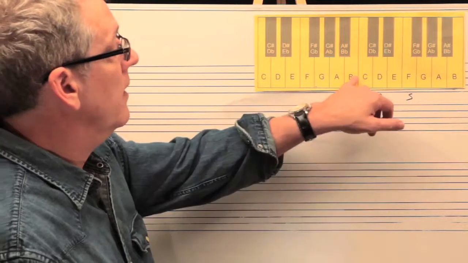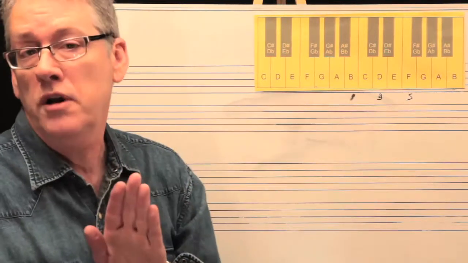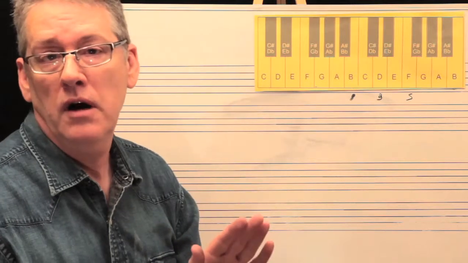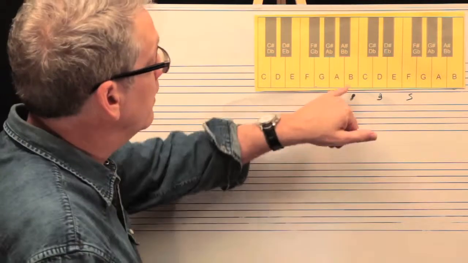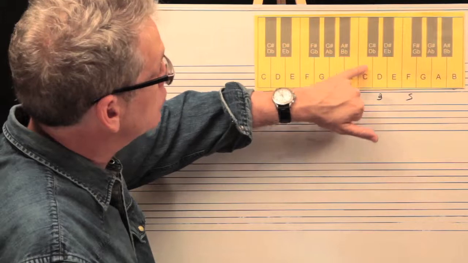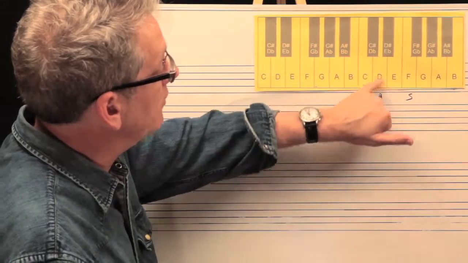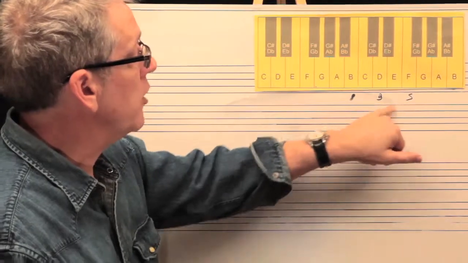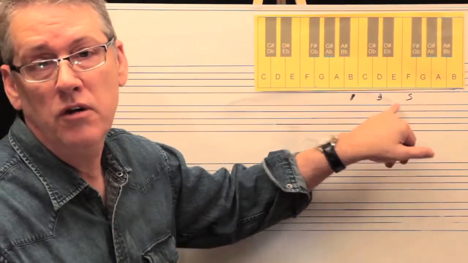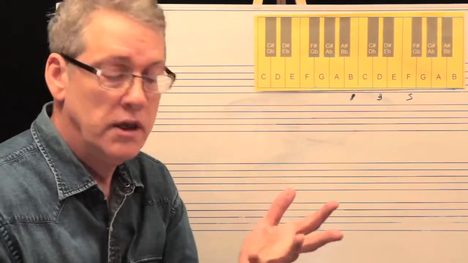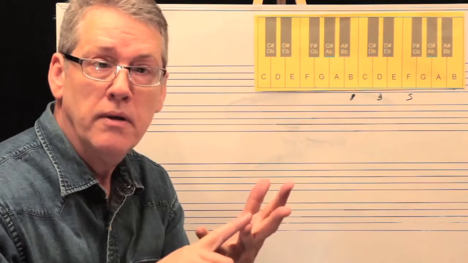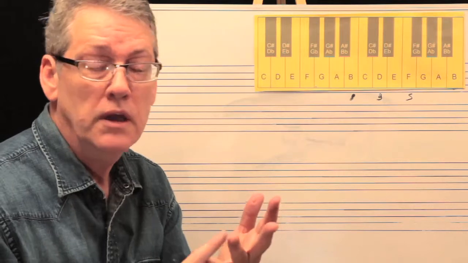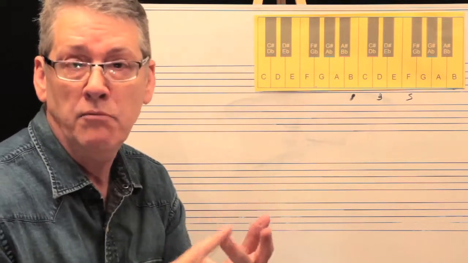F. So with the diminished chord, you have 2 intervals that are minor. Okay, so up to the 3rd is 1, 2, 3. From D to F is 1, 2, 3. Two intervals that are minor, 2 minor intervals put together. So a major chord is a major third and a minor third. A minor chord is a minor interval to a major interval, and a diminished is minor and minor.